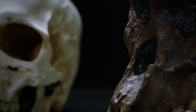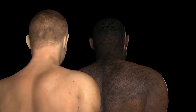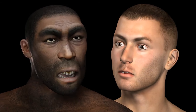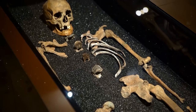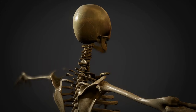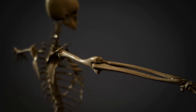As humans spread out and adapted to different environments, they changed their body shapes to survive. As diets changed, so did bodies. Early humans were super active, with thicker and stronger bones than we have today. Nowadays, we're evolving sleeker and weaker bones, thanks to our less physically demanding lifestyles.